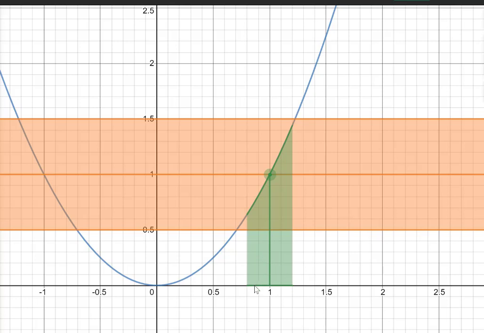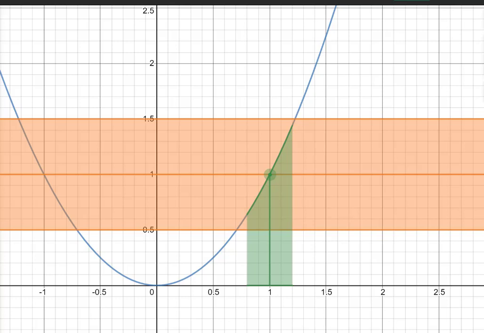Just follow the cursor here. Any point in this interval, 0.8 to 1.2, not including the endpoints, except possibly 1 because remember there's a hole here, so we're not counting the limit point, we're just counting everything else. Let's say I pick a point here and I go up to the function curve, I'm in that orange area. I'm guaranteed to be in there. You can see how all of this ends up in the orange area.